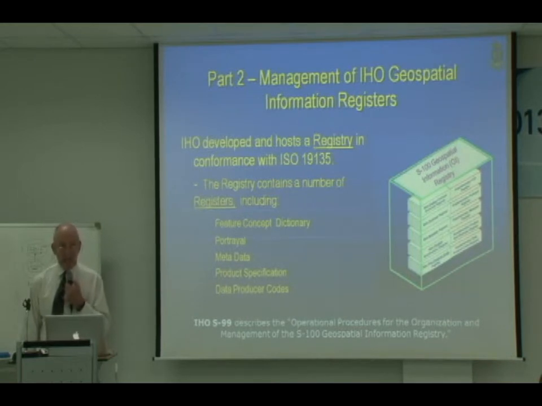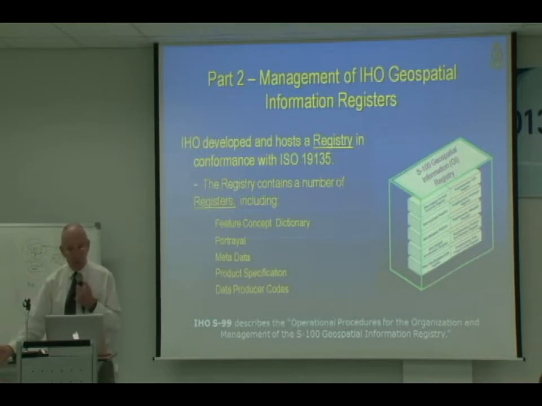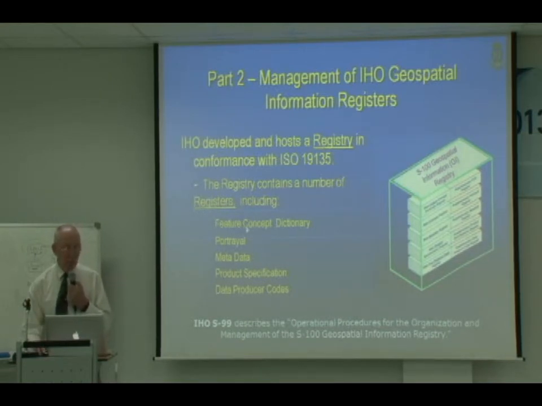The S57 object catalog, which was part of S57. Which appendix was it? Anybody care? No, you know it's there, but it doesn't make a difference whether Appendix 1 or Annex A or whatever. It's part of the S57 standard. So that, in some respects, is similar to the object catalog.